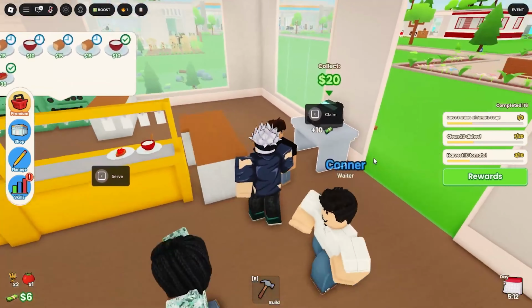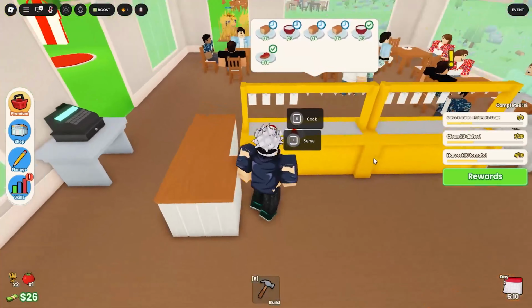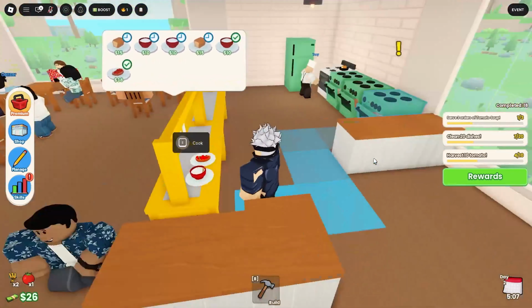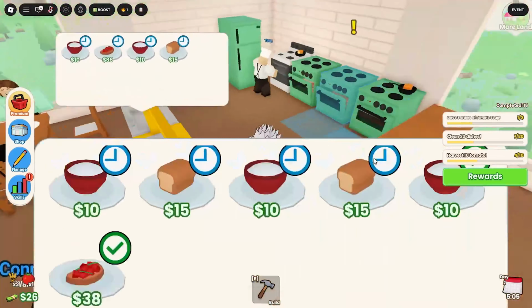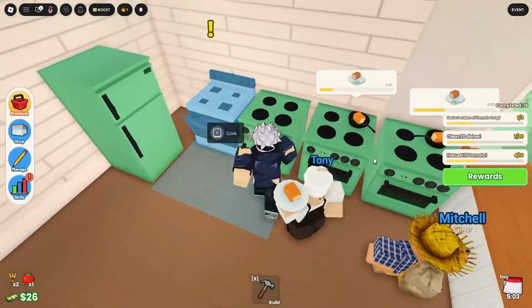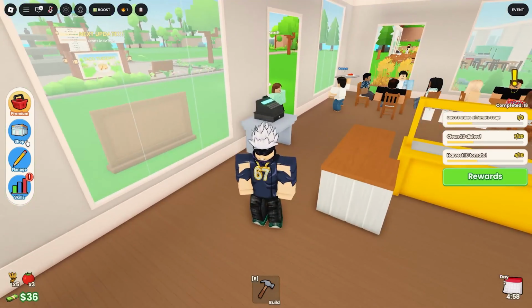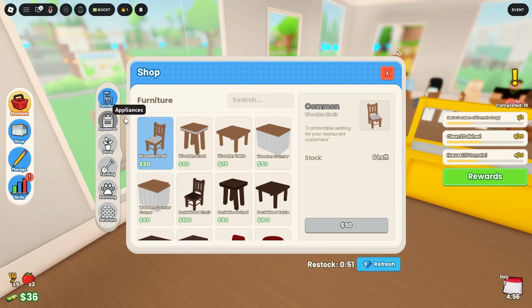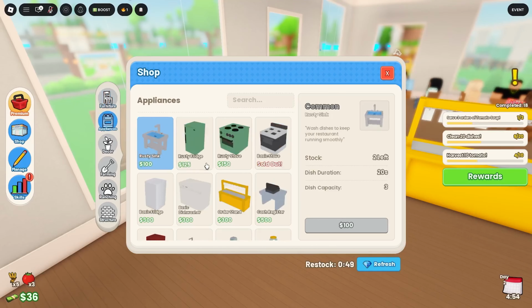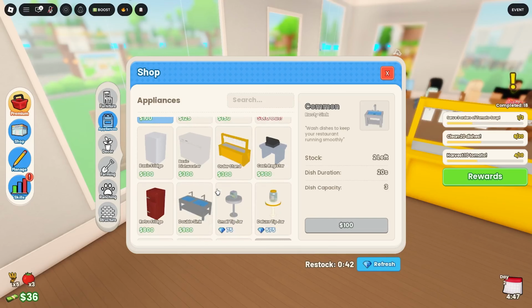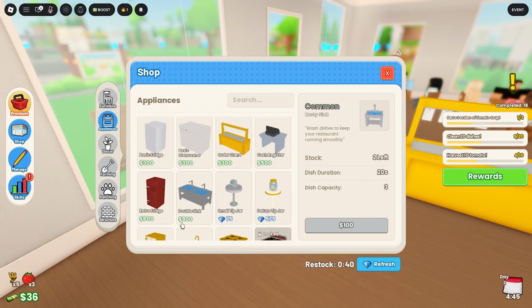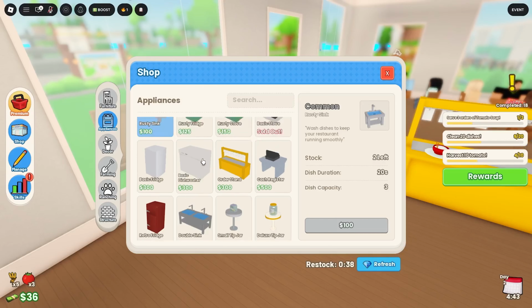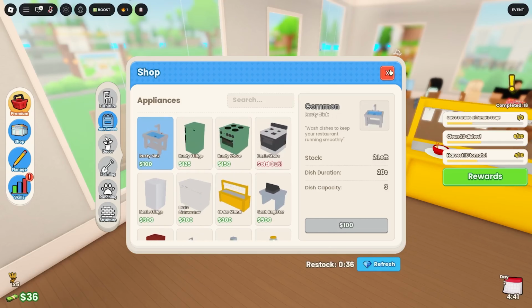Now, first things first, you're obviously going to need a little bit of money in order to do this in the first place. So make sure that you have yourself some money first. Once you have yourself some money, you need to look over on this left-hand sidebar and go ahead and open up the shop, and you need to look specifically at the appliances section. You're going to see sinks on here, fridges, stoves, so much stuff on here. Essentially, just go through here, choose whatever it is that you're looking for, and once you have whatever it is that you're looking for in whatever appliance, you just need to go ahead and place it down.